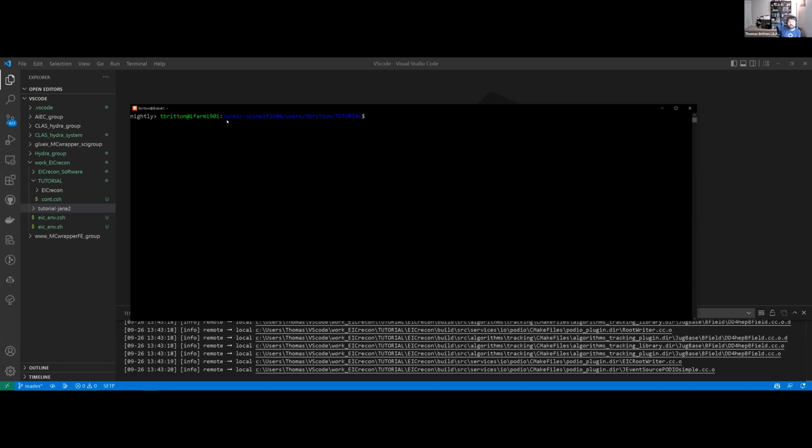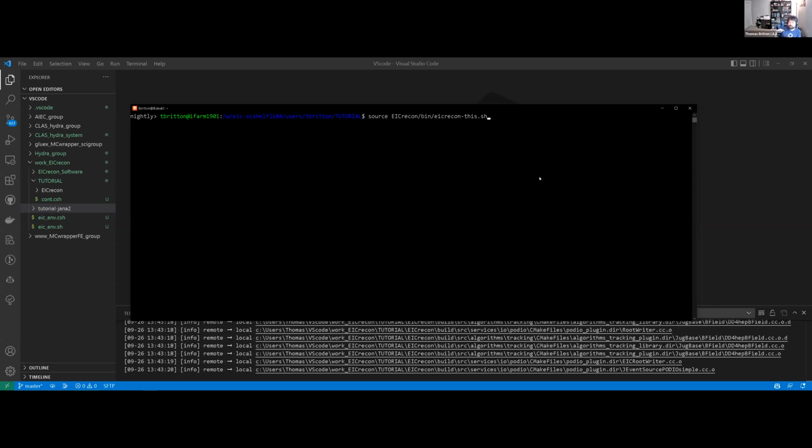So I'm on an iFarm machine, and I have a directory that I've called TUTORIAL in all caps, so I wouldn't misplace it. We're going to start by using a helper script called eic-make-plugin. In order to have access to it, we need to have sourced eic-recon.this.